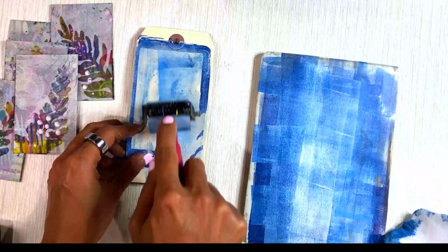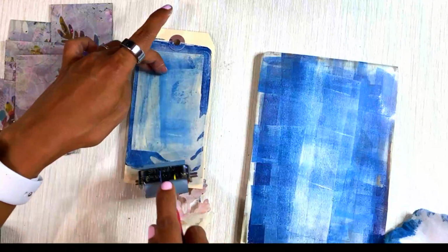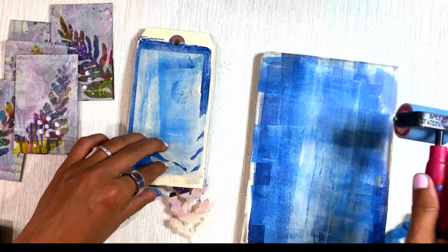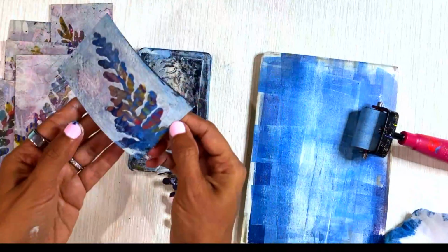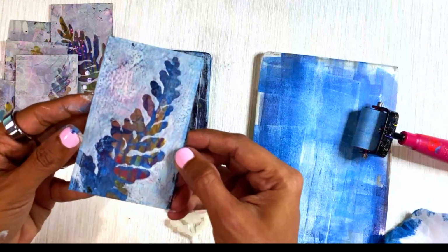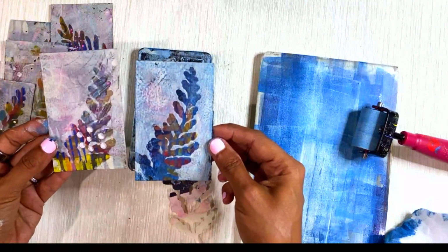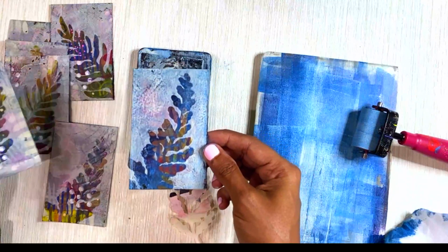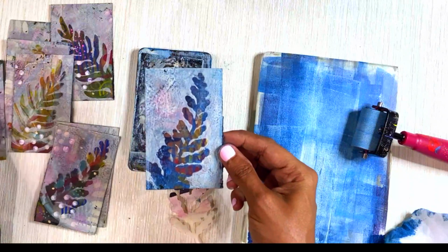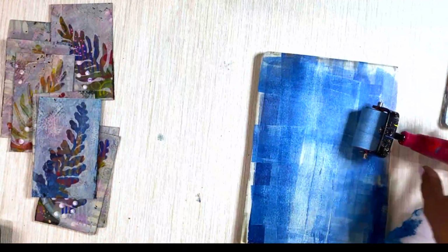And I'm not going to waste this tag. This is going to end up becoming some kind of mixed media project too. So make sure this goes over nice and hard. Okay, you see? That's what I'm talking about, recovering. This is how you recover from something. And this looks really different now because it has that hint of Prussian blue that none of the others do. So you can still create something absolutely magnificent, even if you didn't like that first layer that you were trying to mask off something with.